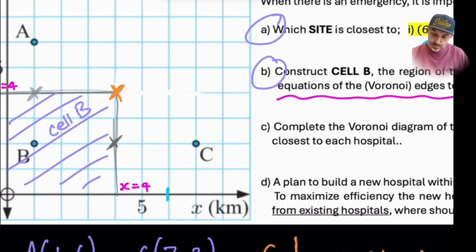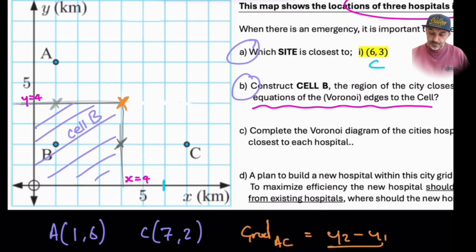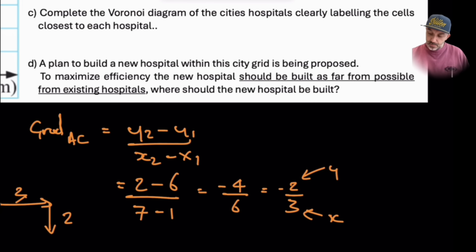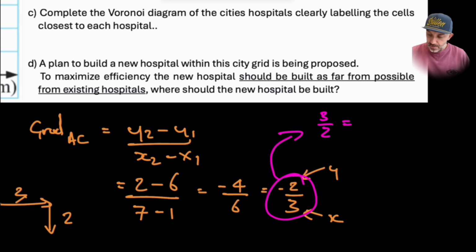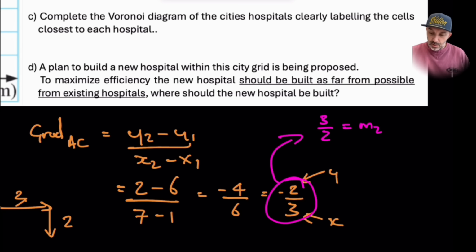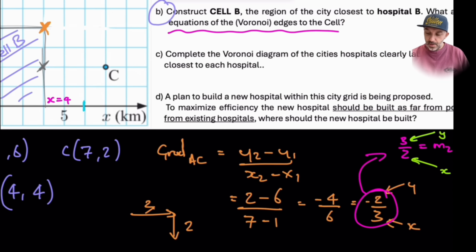So going up to this point here, if I wanted to draw that gradient, I could, but it's actually not necessary because I'm just going to immediately find the perpendicular bisector to this, which is the negative reciprocal. So the negative reciprocal of that would be positive, and it would be 3 over 2. So my second gradient, my perpendicular gradient, is 3 over 2. That's quite important because we need to know that this is the x and then this is the y. So it means that as I go across 2, I go up 3. So I increase by 3.